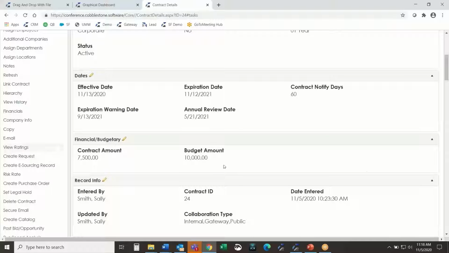Beneath that, we have some rating capabilities. So if you wanted to do maybe vendor performance ratings or contract ratings, whatever the case may be, you can add those rating scorecards and then evaluate, do your due diligence, of course. There's legal hold options in case there's ever any dispute or litigation that arises. You can basically put a freeze on this record so nobody deletes data or files during discovery. We did already talk about the one-off emailer, but I will mention that again. That allows you to send emails out of the system to internal or external parties, history for the full audit trail, so lots and lots of features there.